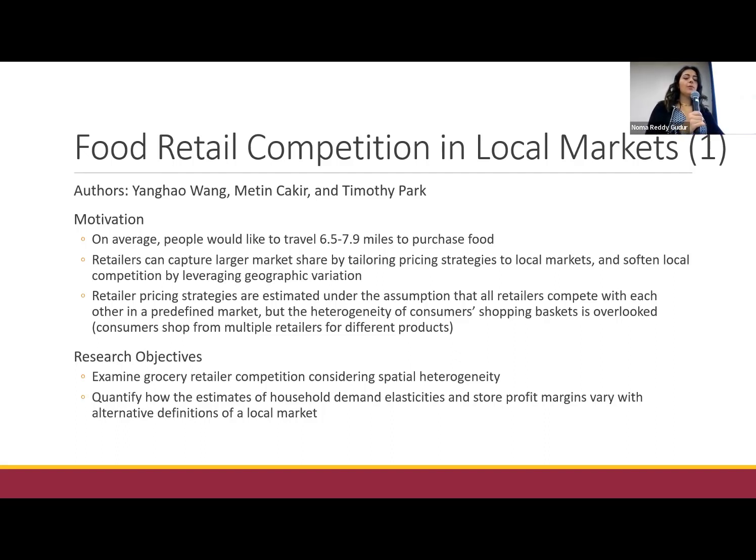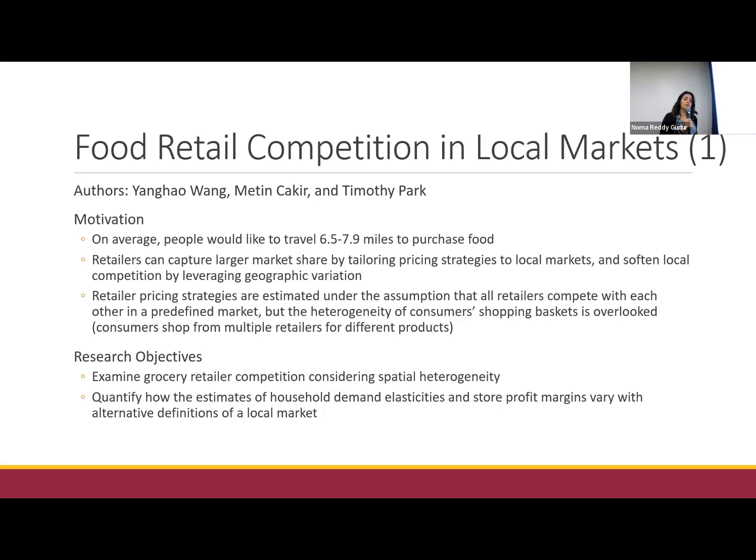We have some information that households on average like to travel no more than 8 miles to purchase their food. Traditionally, in the literature on food retail competition, we define geographical markets of competition a priori. In the modeling approach, we tend to say, okay, in this particular zip code, retailers are competing with each other.